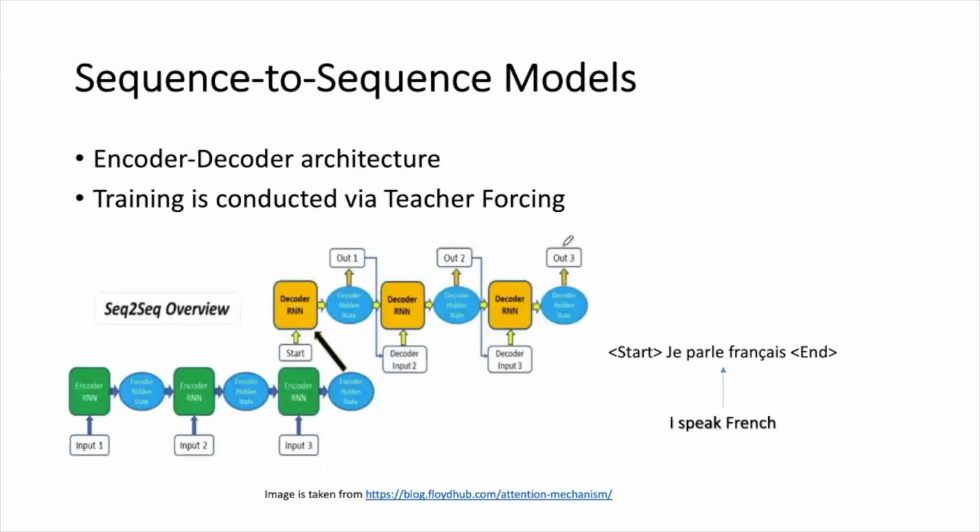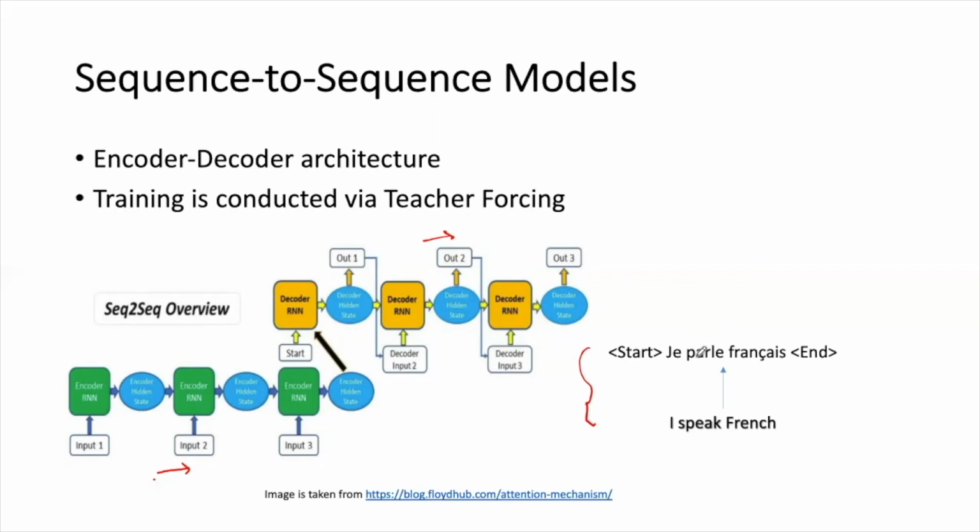To begin with, let's get an overview of sequence to sequence models. In sequence to sequence models, typically we have an input sentence and we try to generate the output sequence. So let's consider the context of machine translation. This is one example of machine translation. Here we have an input sentence in English and we are supposed to generate the output sentence in French.